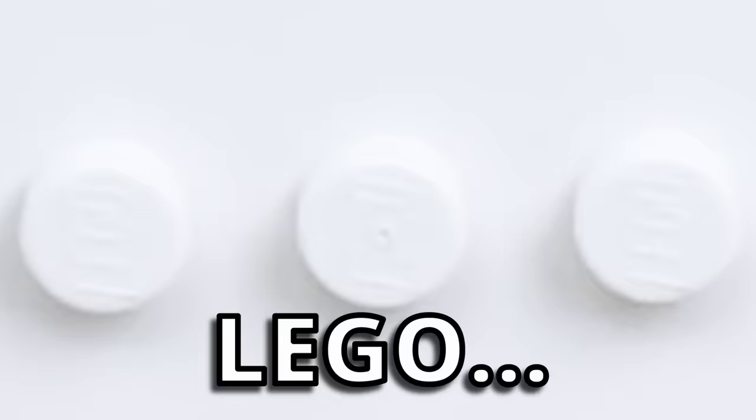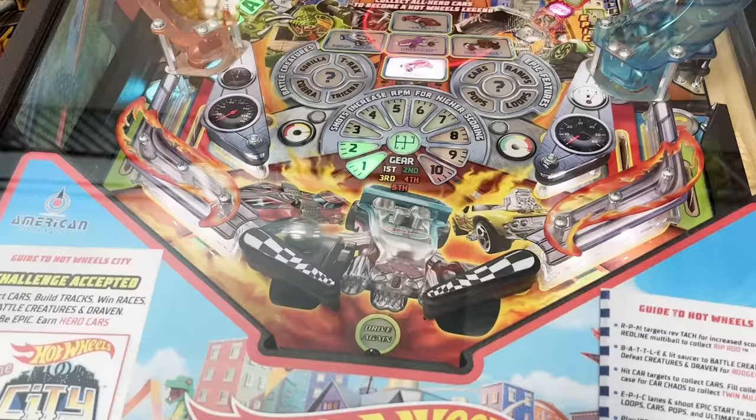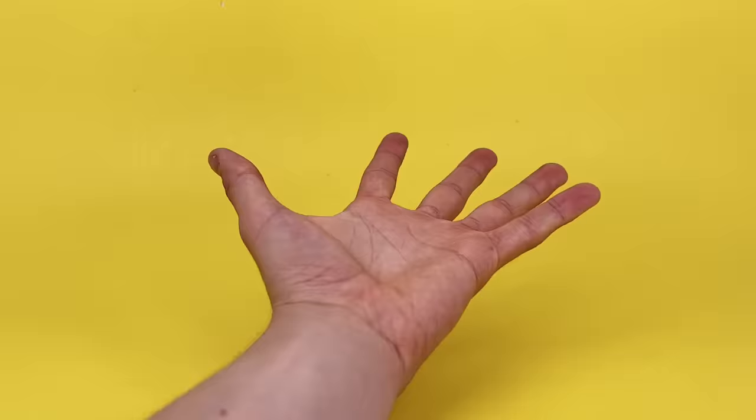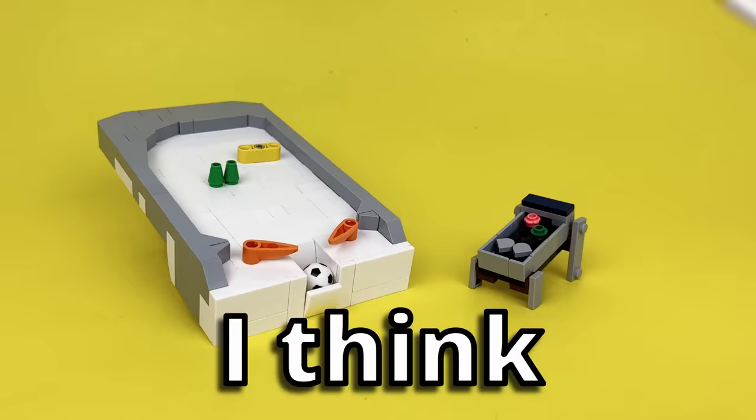This is a pinball machine. It has flippers, a pullback mechanism, and a bunch of obstacles on the playing field. And this is a Lego recreation that fully works, except it's super small. Like, so small it fits in the palm of my hand, which isn't very fun to play. I think you can see where I'm going with this.